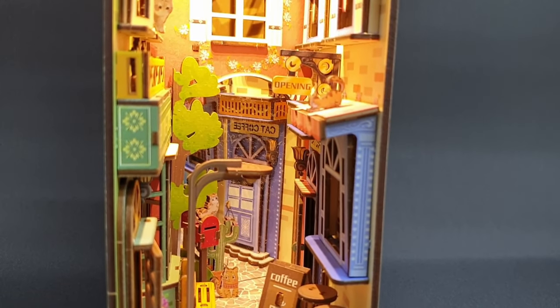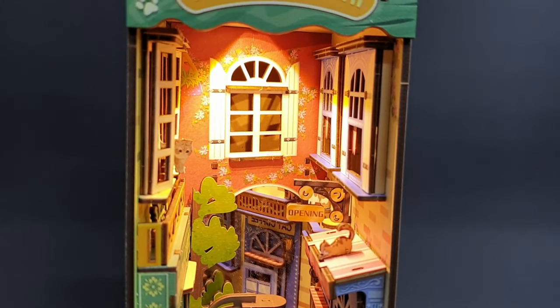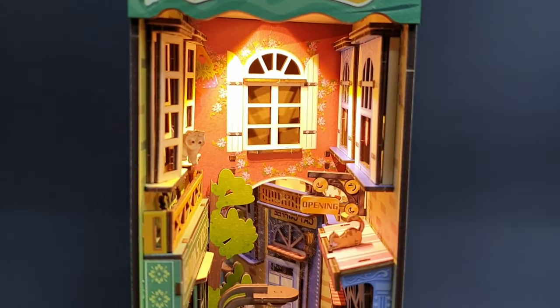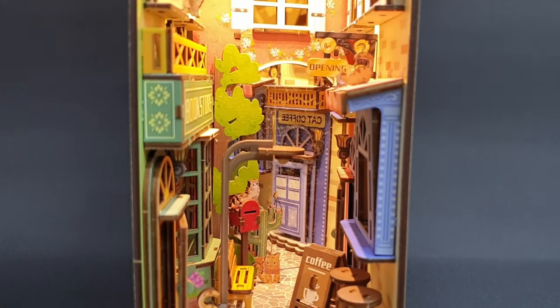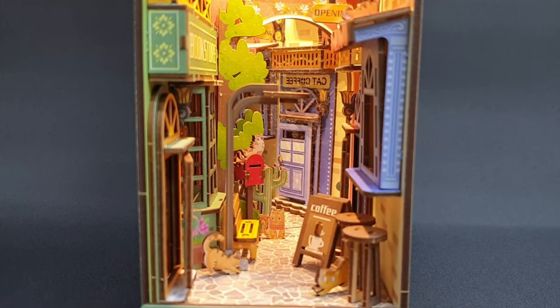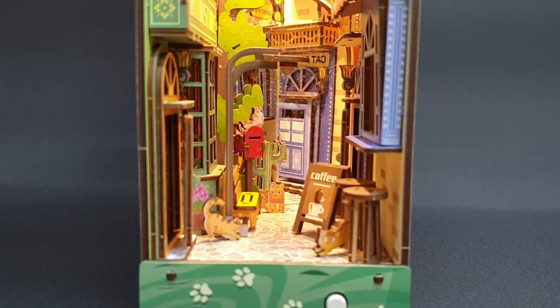So hopefully you've all enjoyed it, maybe learnt something from it. Hopefully normal service will be resumed soon. I've got some good ideas for things coming up. I've got a nice little diorama plan that I've been frantically 3D printing things for. So you've got that to look forward to.